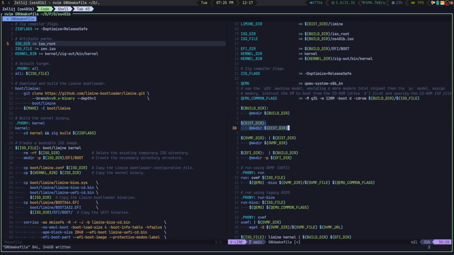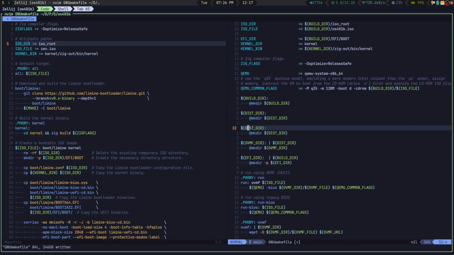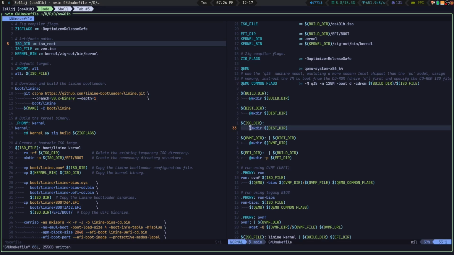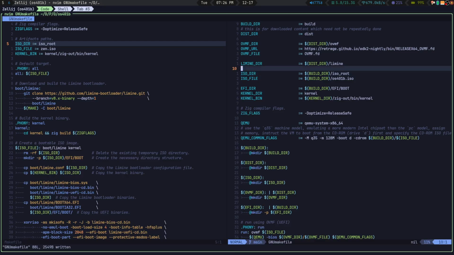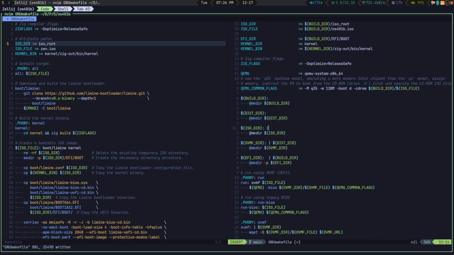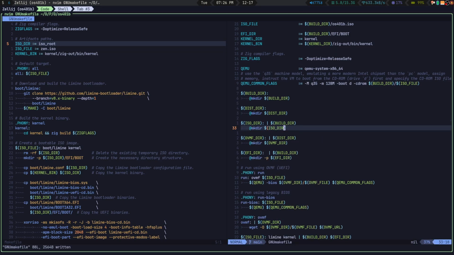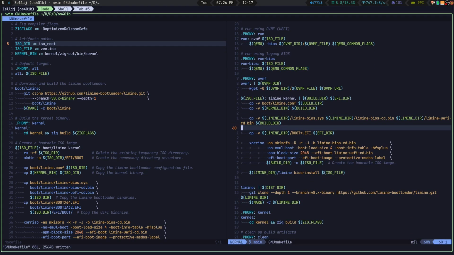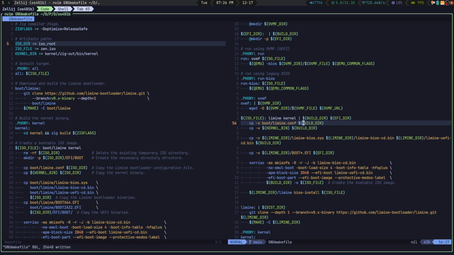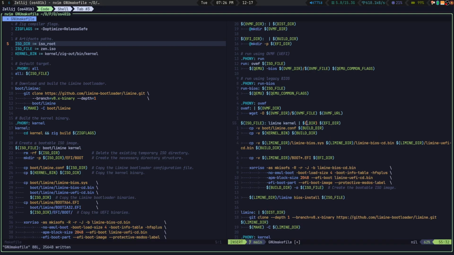Specify target ISO. Okay, now we need to change a few things.